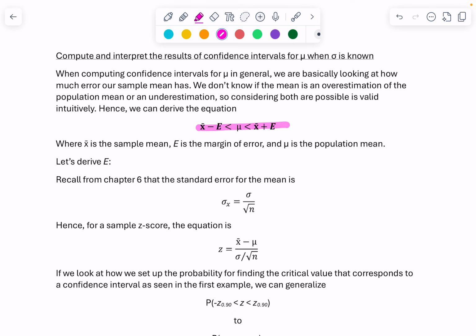So we talked about this margin of error, and we've been talking about how it doesn't really make sense because in the first video, the margin of error was defined as the difference between the population mean and the sample mean. But now we're going to derive this margin of error in a more practical way based off of our sample numbers, okay?